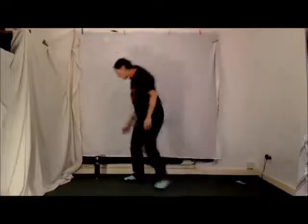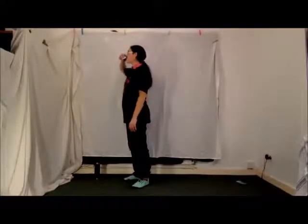Little shake out. Okay, let's have a look at coiling silk. So we'll just do one side at a time and then we'll combine the sides. So actually I will show that from the diagonal view. So you've got your hip here and the hand comes round the hip and you want to loosen in the wrist and you're using your body, but the body's kind of moving. The body movement is actually being directed by what's happening in the wrist and in the arm.